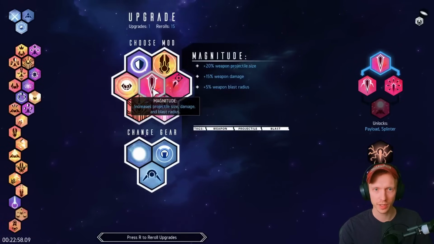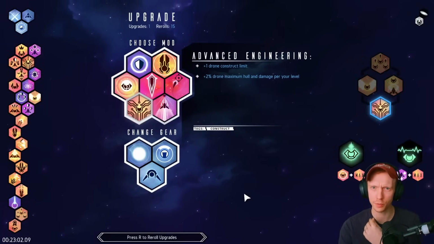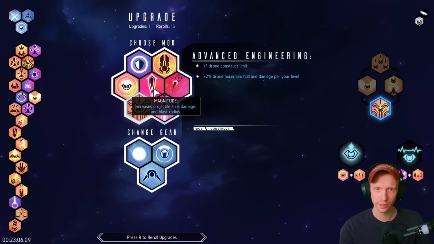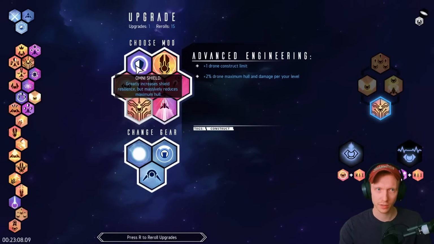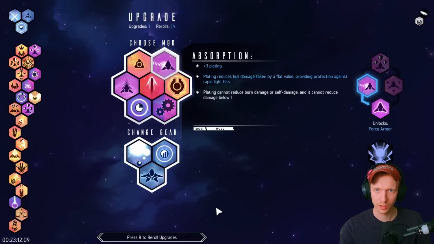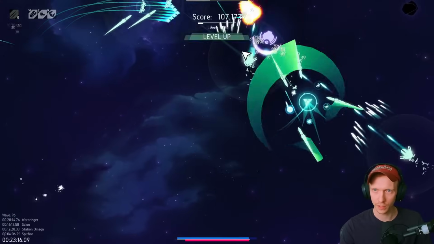Okay, let's see what we got here. Plus 1 drone construct limit, plus 2% drone maximum hull and damage per your level. Not certain how necessary that is. Are we ready? Oh, plating, that's defense. Okay, let's take the defense for now.